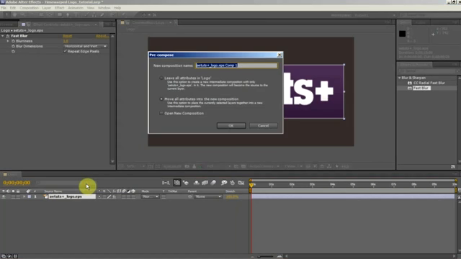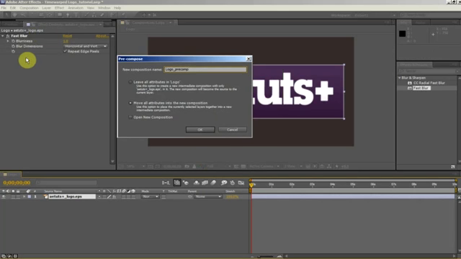Rename it logo pre-comp, and before we hit OK, let me explain to you a little bit why I added the Fast Blur effect. This is a part of the process named prepare your files for using them with a compound effect.